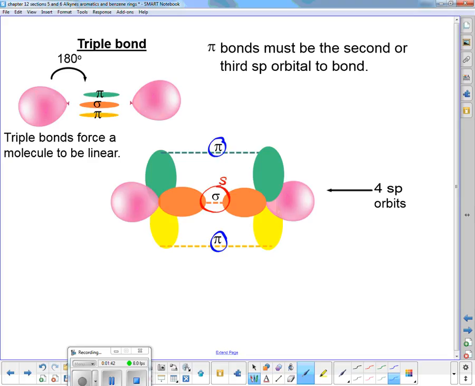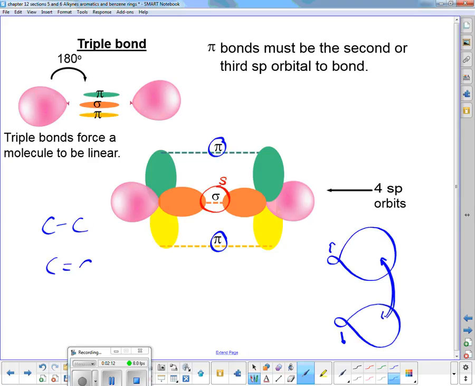Now, as I look at that, remember that these orbitals looked more like this with a little thing like this. So as I'm pulling these orbitals together to bond, these two are bonding, and these two will be pushed out a little bit so that the bond can happen. So that's where the green and the yellow would bond. So we have a single bond, which most often is just written like this. A double bond, we go like this.